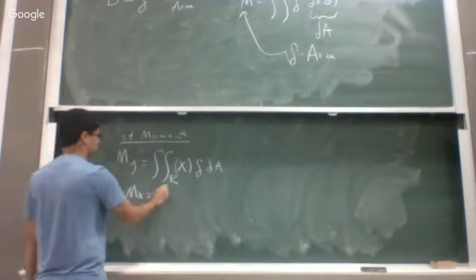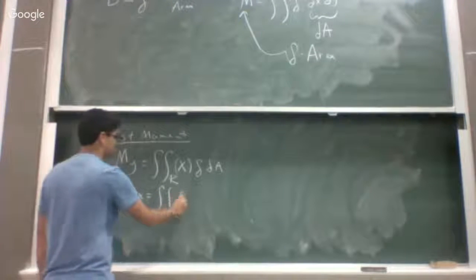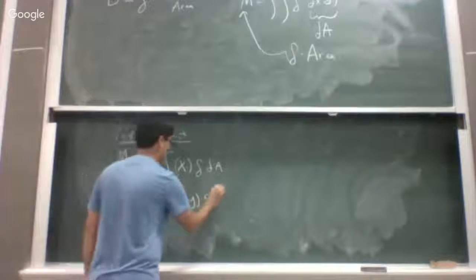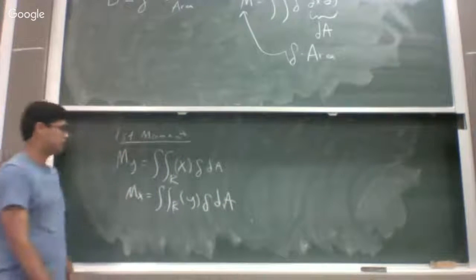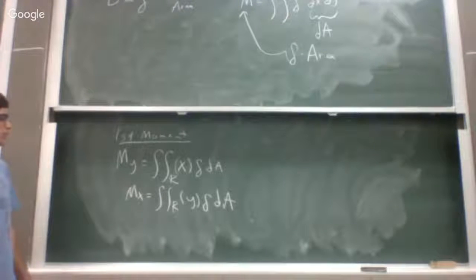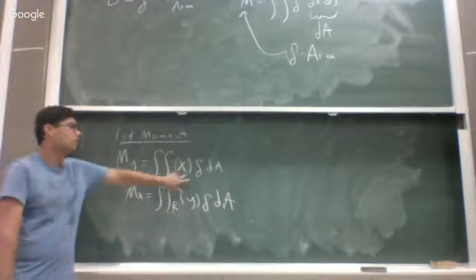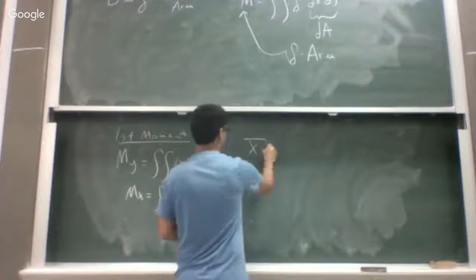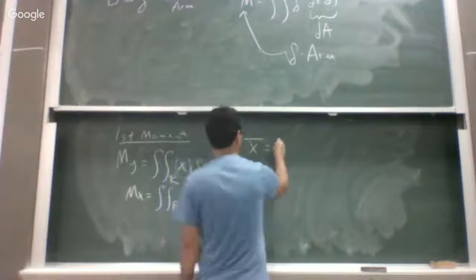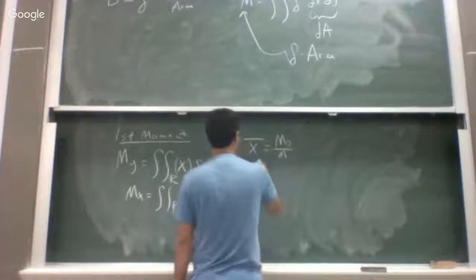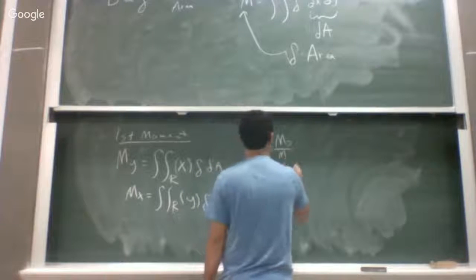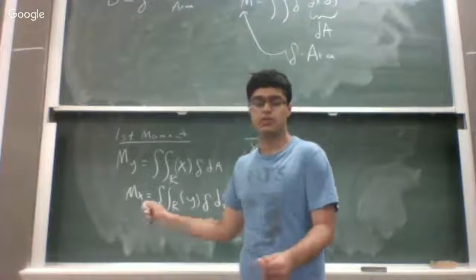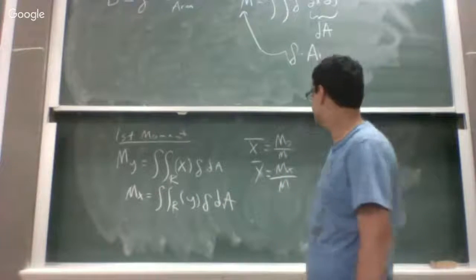So these are something that you should memorize. With respect to x, we have the double integral of y rho dA. That's not rho, but that's the symbol. So for the moment with respect to y, we do x in here. That's sort of a backwards thing. X bar is equal to M y over m. Y bar is equal to M x over m. So on the exam, they'll ask you to find this stuff, so you should know these formulas.